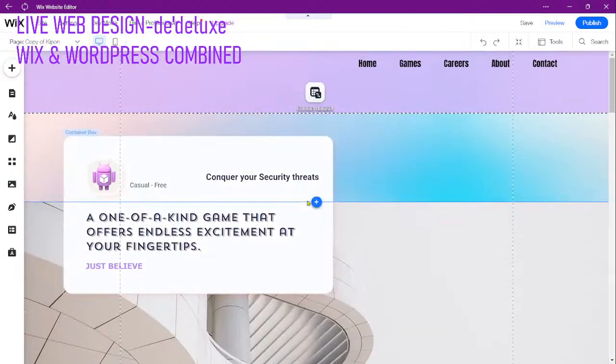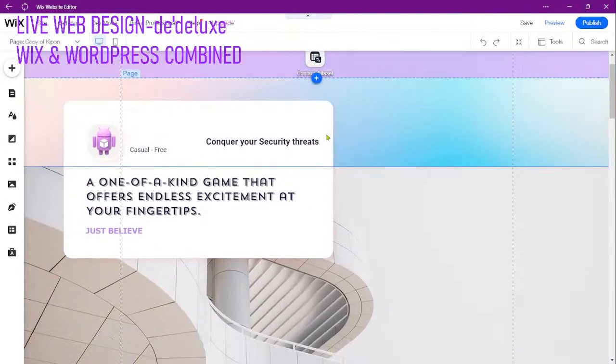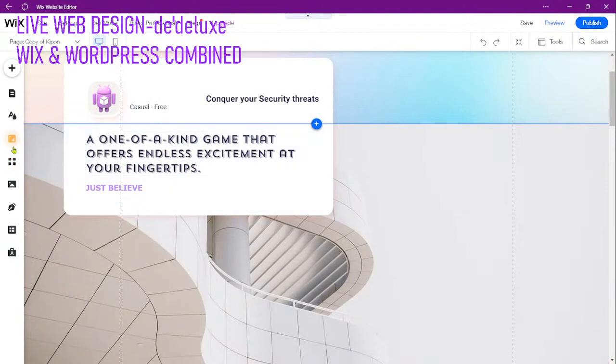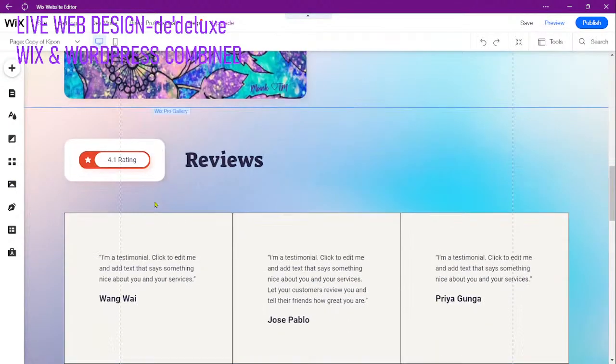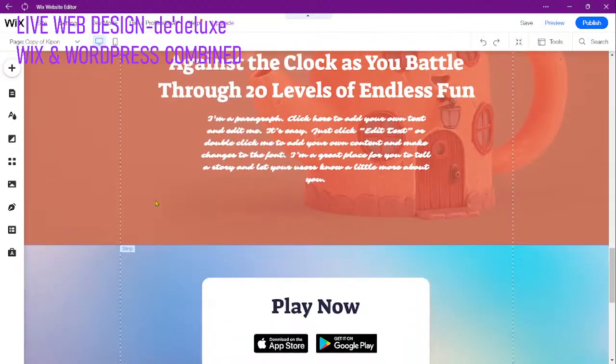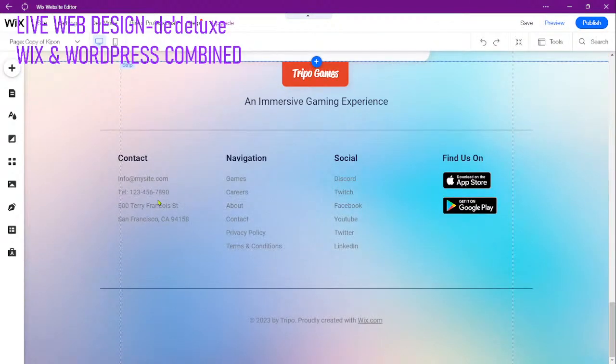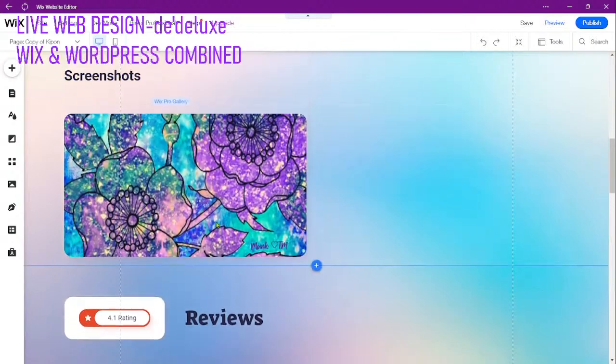Okay, this is another part of the page. I could, like I said I did before, add different elements. You have your menus, you have your text theme manager, you have your background. Apps are not necessary at this point because we're just using a theme free from within Wix and we're using the skeleton.